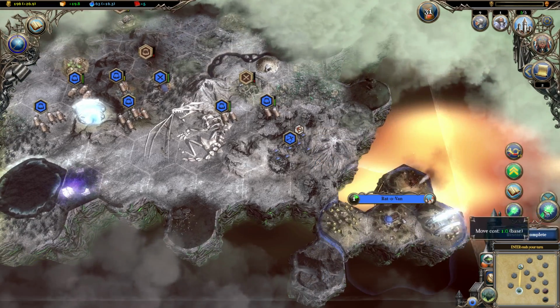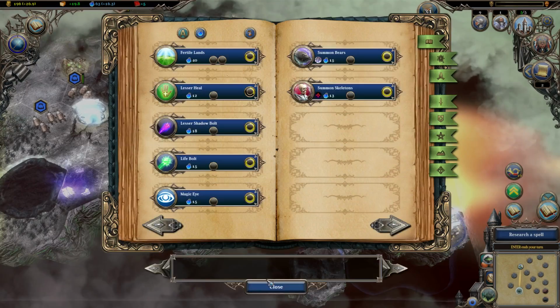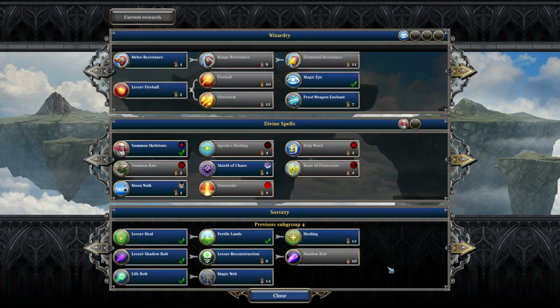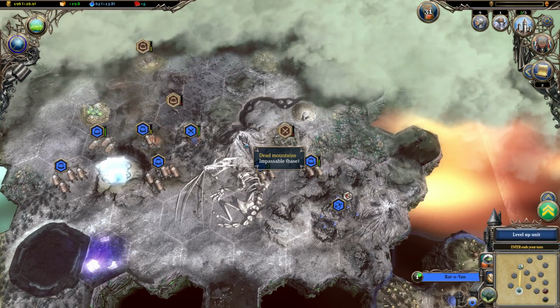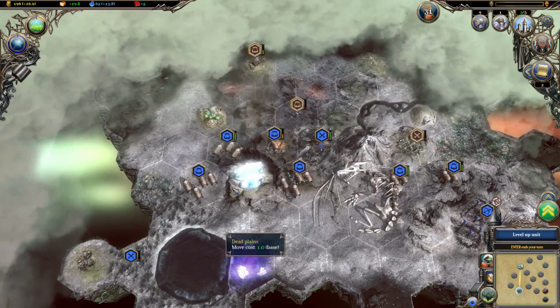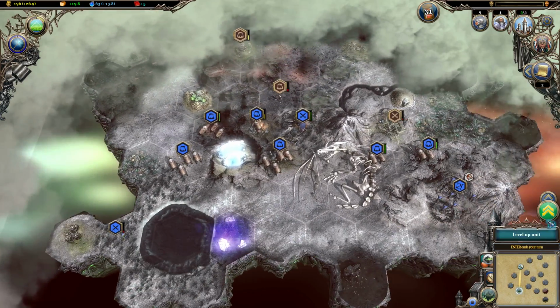Congratulations! You have successfully researched a new spell, my lord. Excellent. So now we have 4 of the first category of sorcery. So now we're allowed to move on to the second category, and we're going to work on Lower the Land right away. Lower the Land lets you turn impassable mountains into hills and hills into flatland. So most likely the next portal may be buried behind a mountain or something, and we need that skill.